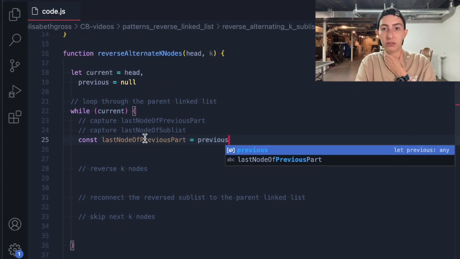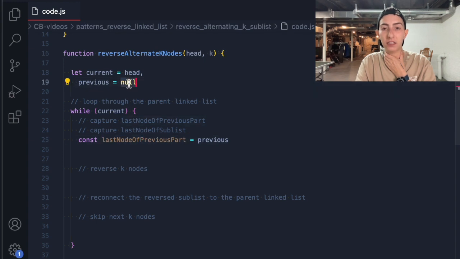And what that will do is at first it will just be null, but after this while loop has completed, previous will actually be the last thing we've processed. So that will be our last node of our previous part. And we'll see how this goes. You guys can hold me to it, but we'll fill all of this scaffolding out, and we'll walk through it all and make sure that this actually works.